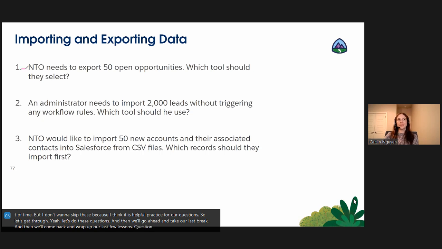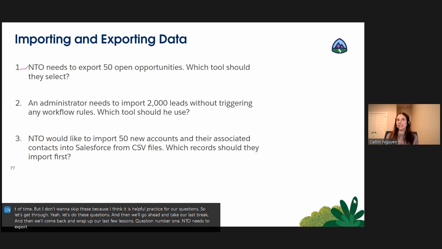Question number 1. NTO needs to export 50 open opportunities. What tool would you use? 50 open opportunities we need to export. So the only tool of the ones that we talked about is Data Loader.